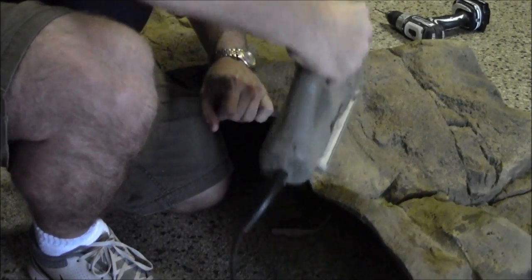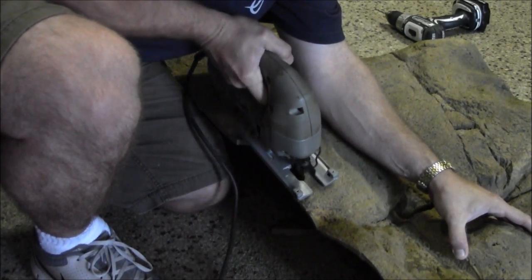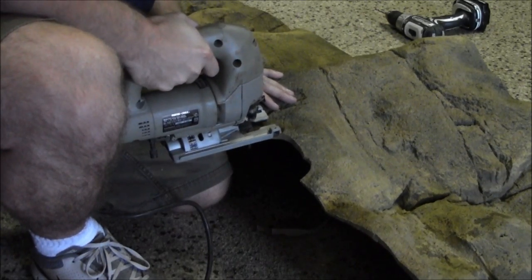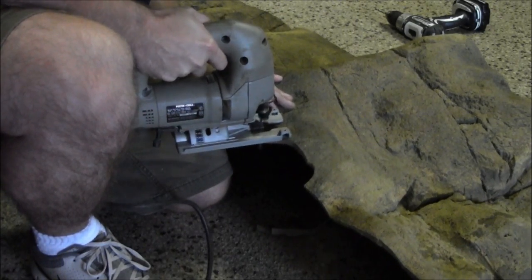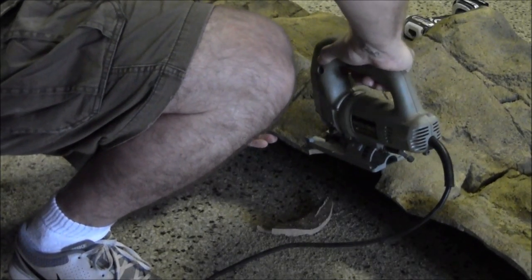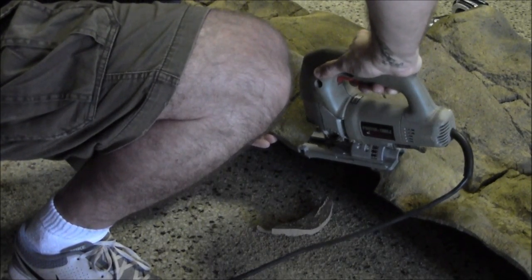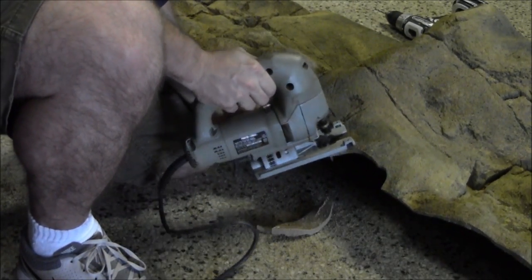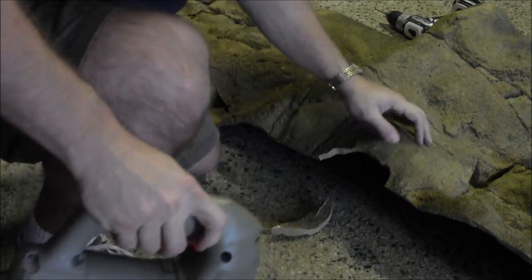What you see me doing here is adding a little bit of shape so it's not looking so much like a man-made notch cut out of the top. I wanted it to look a little more natural than just a big circle cut out of there. I'm struggling a bit — the saw is a little tricky, bouncing up and down — but I got through it without any problems and the end result actually looks pretty good. Just finishing up the final extra little shapes.